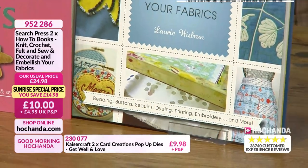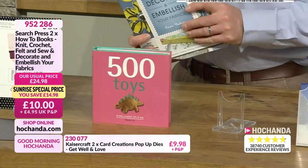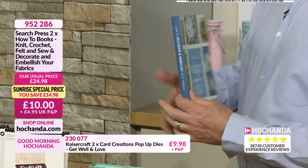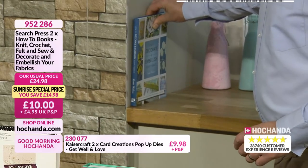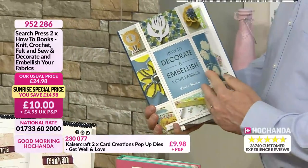Let's get inside this one and have a look, the Decorate and Embellish Your Fabrics book. I like the idea of a helping hand that you can go to and refer to without having to worry too much about Rewind, which is a brilliant service. You can watch any show back for about a week or 10 days on Hochanda.com. But you've got this book as a reference point, not taking up too much room on the bookshelf. That's what it might look like on your bookshelf. Have we personalised it a little bit? Yeah, you can really picture it at home.